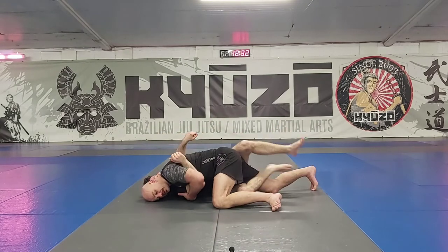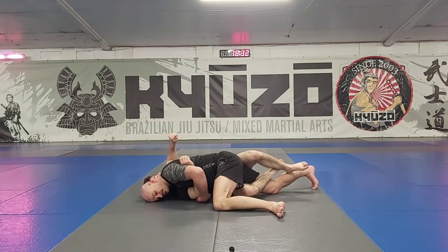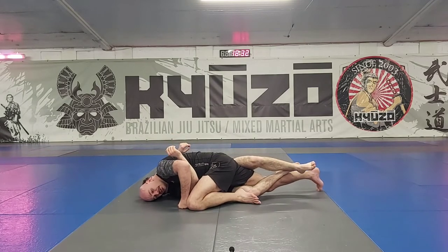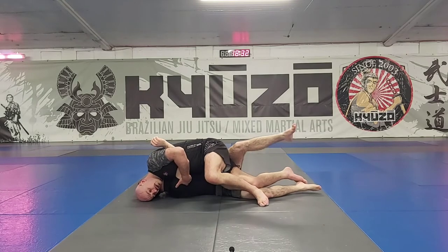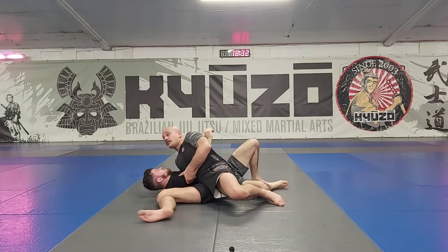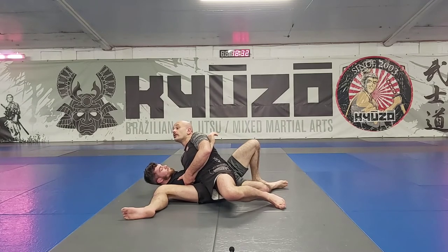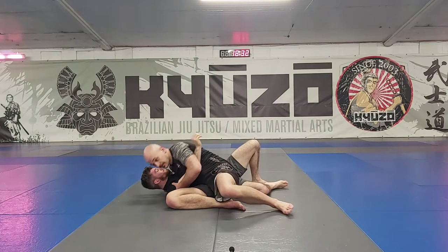So my foot's trapped here. First one, I've got good distance here, so I can bring my foot up. I catch on top of his knee, like this, a stamp. When I stamp, turn my belly away. Coming out this way, you see that?